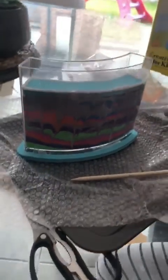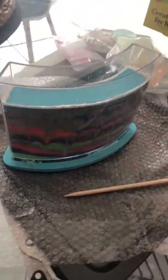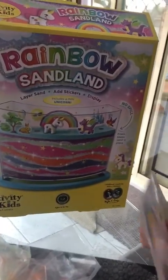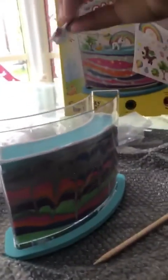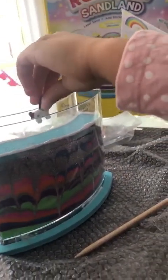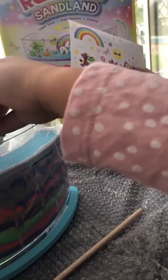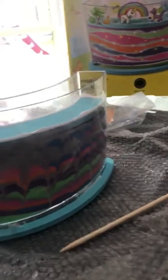Okay, guys, we're back and we just put the foam back on and my mum put glue on it. And this is the glue that she used. And on the box, there's stickers inside to see. And now I'm going to be putting my unicorn in. Do I stick that on the glue? Just put him anyway. But you need to put your stickers in first. So pop your stickers in to decorate your little land.